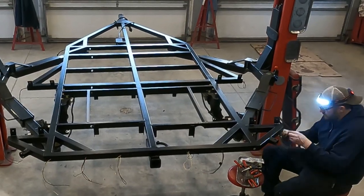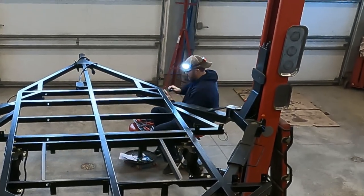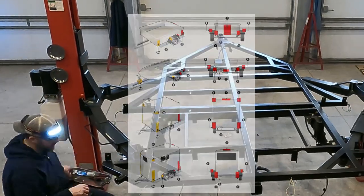And then I went around the trailer counterclockwise, repeating the exact same process on each one of the marker lights. I'm not an expert on this, and I don't even know if I did it right, but there are diagrams online that show you where the amber and red lights should go on a trailer.